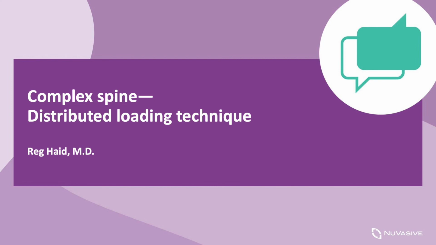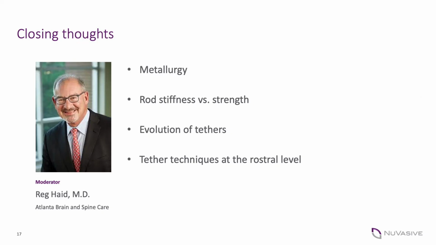I've been doing this for about 25, 30 years. And we've always been concerned about types of metals and things like that. So what we're really talking about is a transition or a change in stiffness in long constructs. We're talking about a soft landing. We want a gradual change in stiffness versus an abrupt change in stiffness.